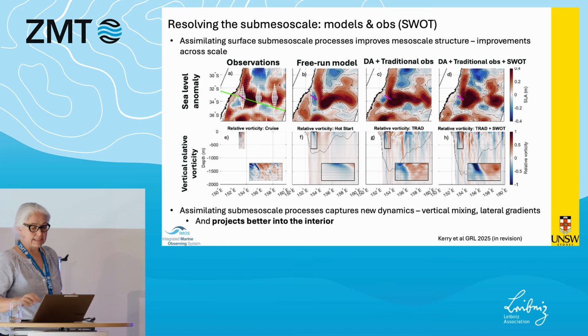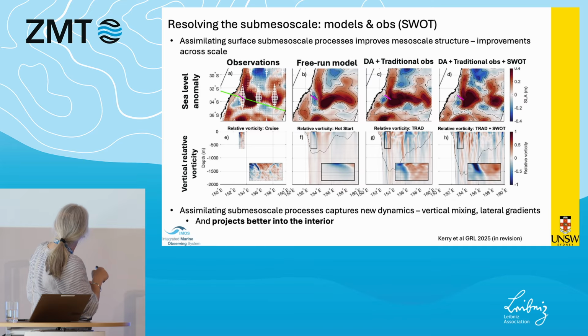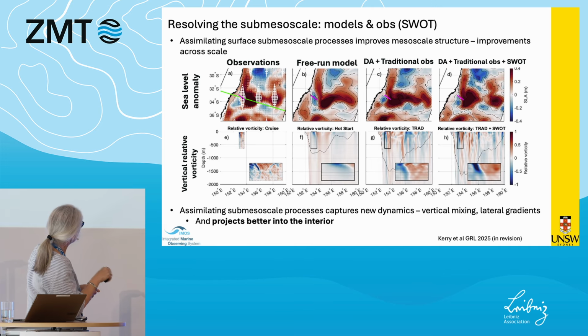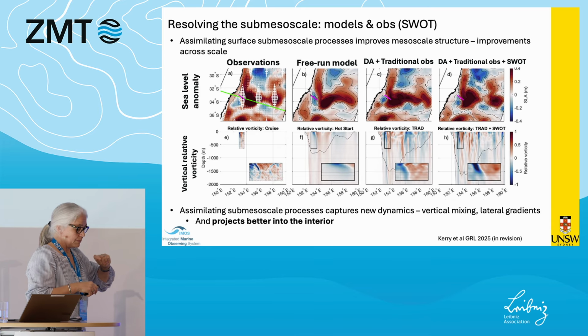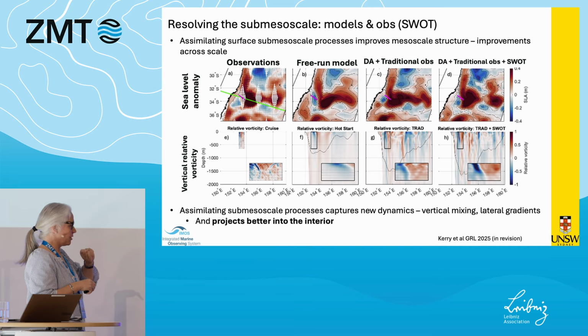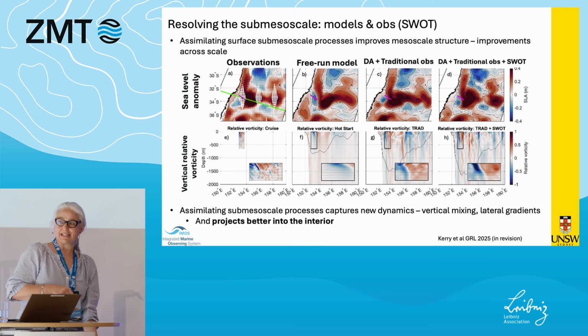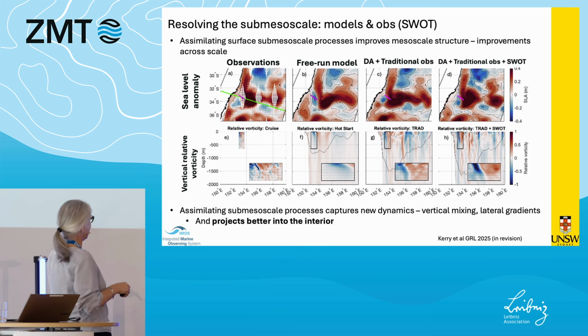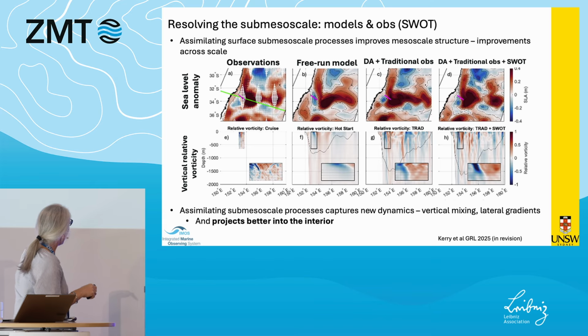And what I can say is, again, without going into the detail, we have a bunch of different observing system experiments from our model. When we integrate or assimilate high resolution SWOT observations into our ocean model, we get a better prediction down under the surface. It's projected into the interior of the ocean, which is remarkable. So these are actually observations for a month at sea on the ship, all distilled into one little subplot. Not so fun.